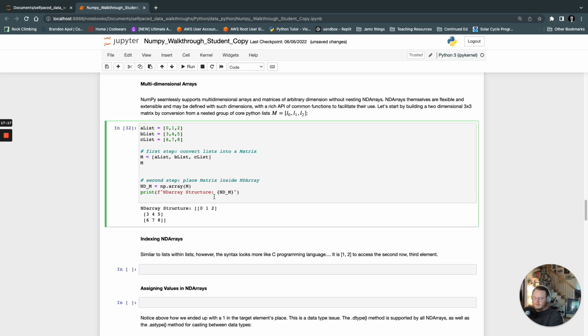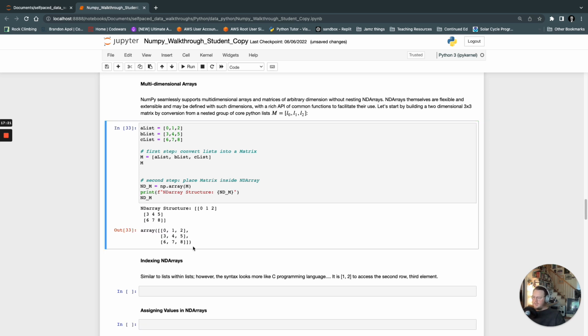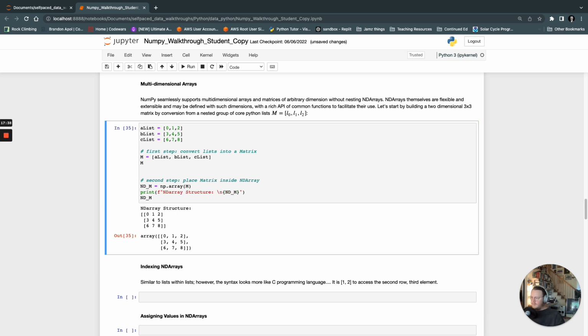And if we were to also try and return NDM, we can see it looks like this. And it's an array data type. And so that's going to be something we'll be able to use later. If I got rid of this part here, you can see that's nice and organized. It's just a little bit harder to read with the thing. Actually, let's do this. There we go. That's easy to read. Nice. Delightful. All right.